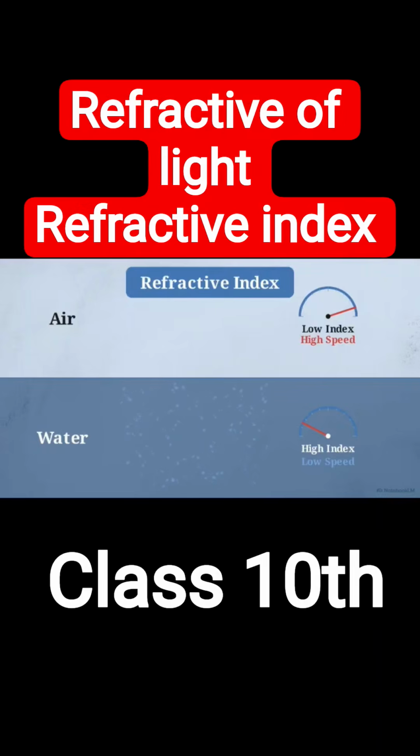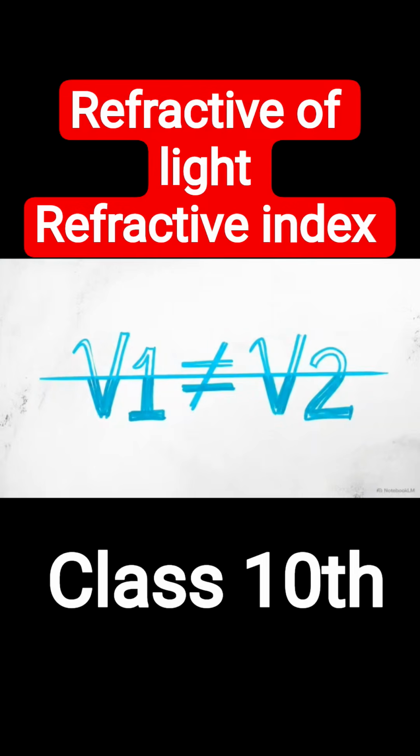Water creates resistance. A light ray traveling up from the bottom section moves at a slow, restricted pace, similar to a person trying to walk through a crowded room. The moment that light ray crosses the boundary and escapes into the thinner air, the resistance drops. The light experiences a massive and immediate acceleration. Every time light crosses a boundary between two different refractive indexes, a change in velocity is guaranteed.